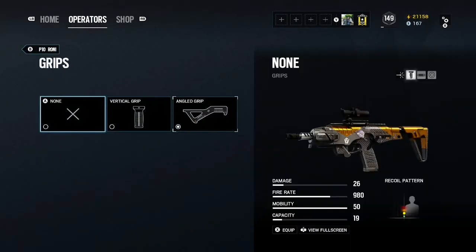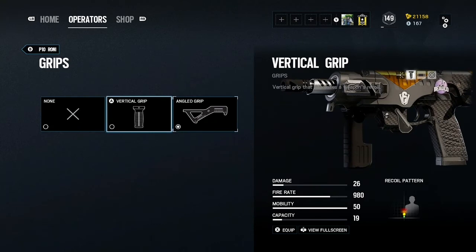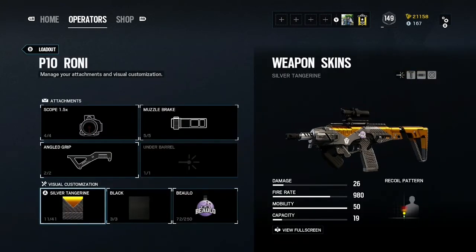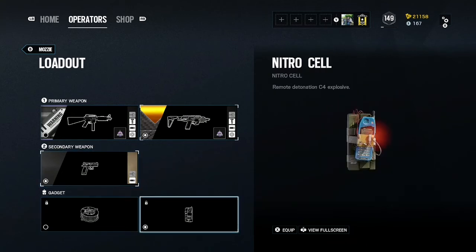Alright, moving on over to the vertical versus angle. Same exact thing, I won't go too in depth. Angled all the way, gives you that extra ADS time. You want that every time. And then the sidearm, no reason to go too in depth with that. You don't really have much of a choice there.